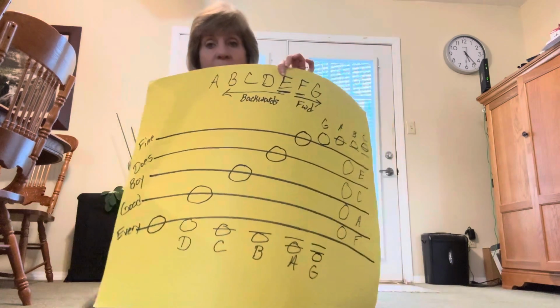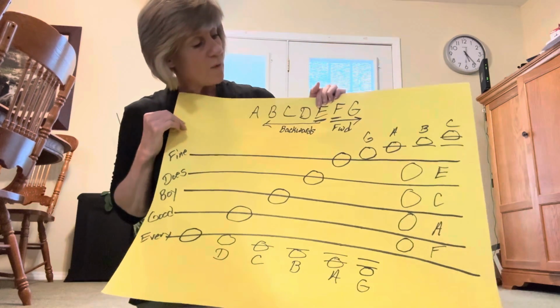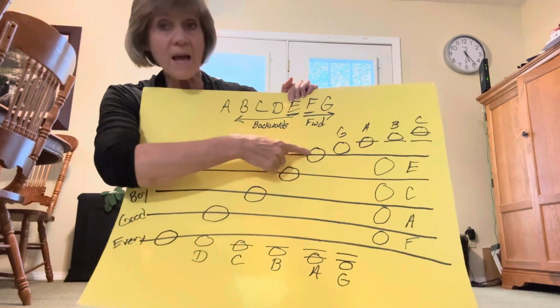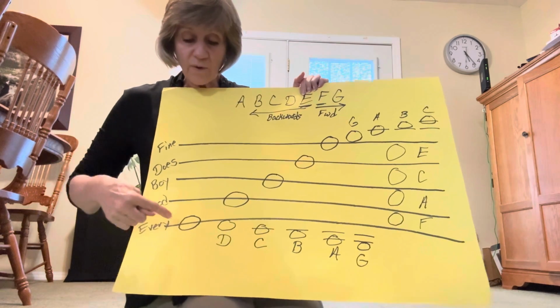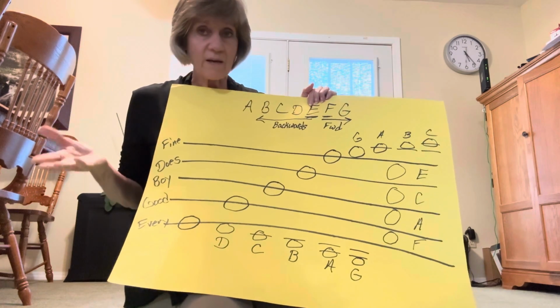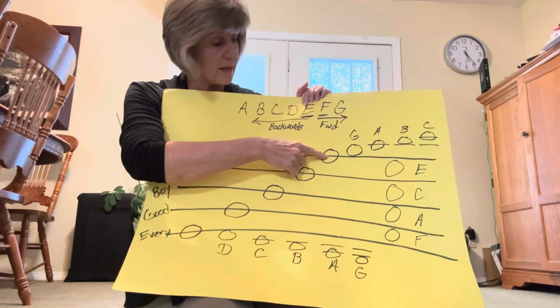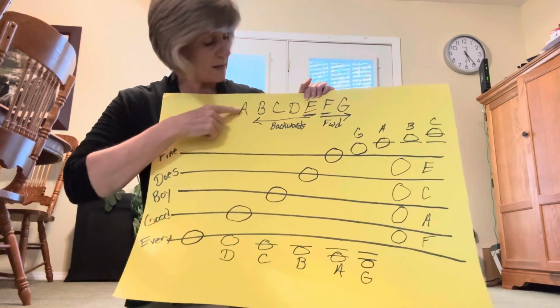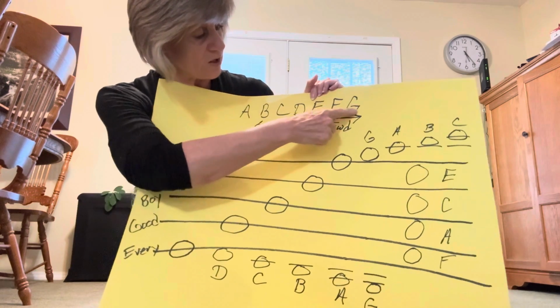Okay, so when you go above and below the staff, then we had the warm-ups that went like this. Forward above from F for fine, backwards below from E for every. And when we're saying forward above, we're saying forward in your musical alphabet. The musical alphabet is A, B, C, D, E, F, and G.